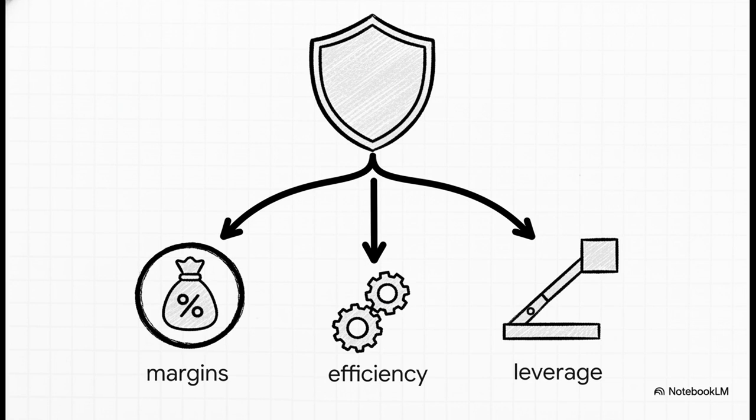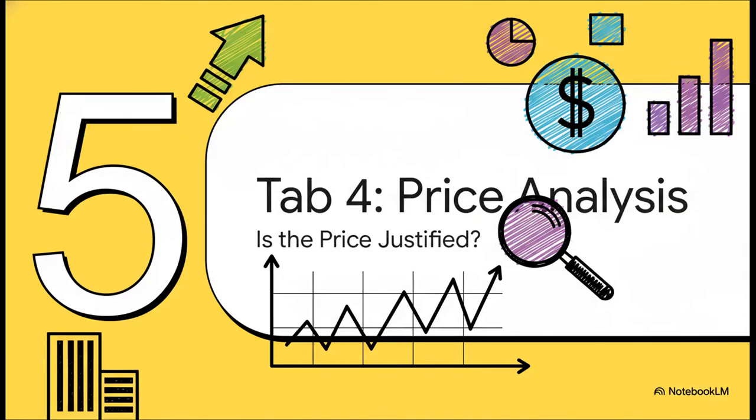This breaks down return on equity, or ROE, into its 3 key parts: net profit margin, which is basically how profitable it is, asset turnover, which is how efficiently it uses its stuff, and the equity multiplier, which is its financial leverage. This answers a crucial question. Is this company profitable because of great margins, or because it's just really efficient? Or is it taking on a lot of debt? That's a huge distinction.